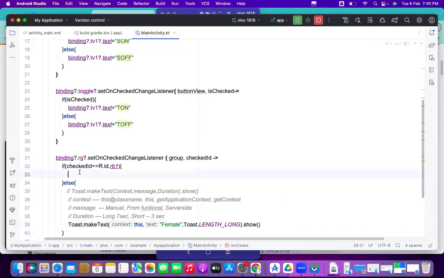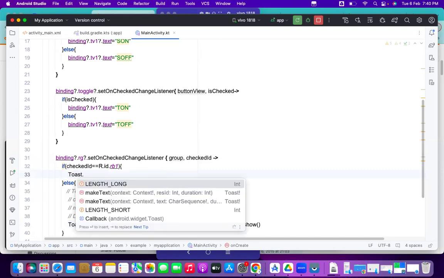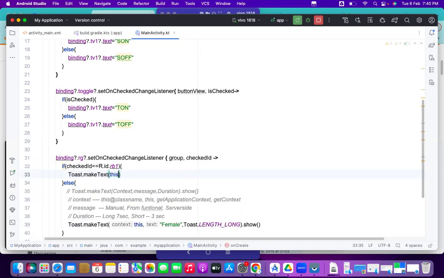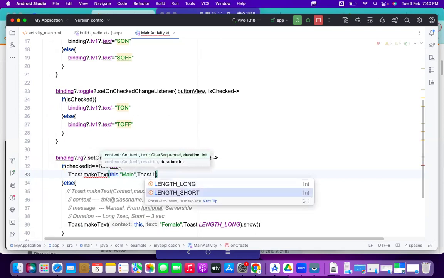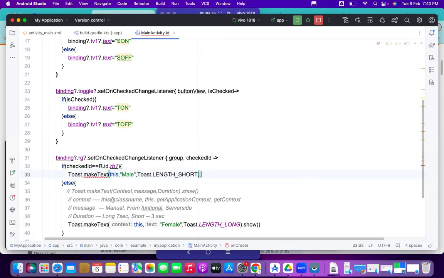Toast.makeText, comma, this is male, right? So I'll write male, then Toast.LENGTH_LONG. For this I'll write the short. To understand that, I'm writing long and short, right? Now done. So I'm running this.